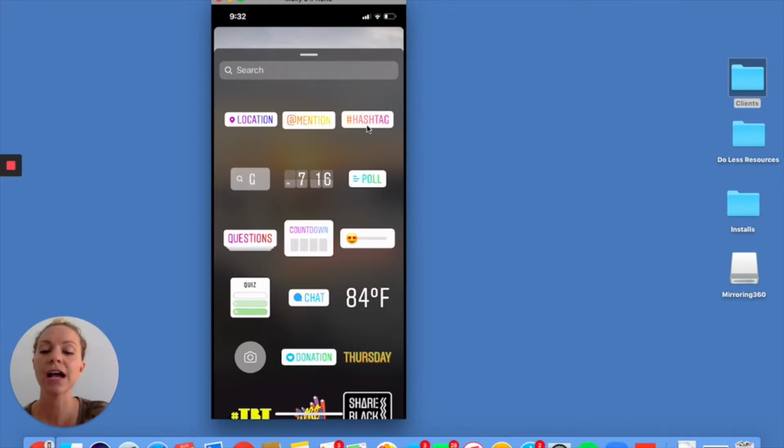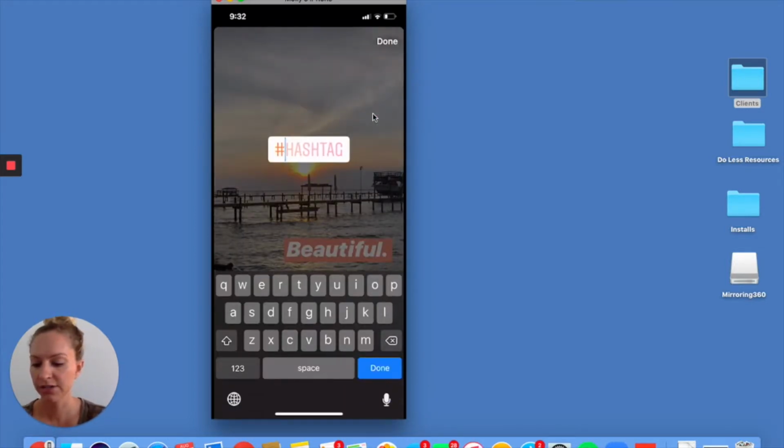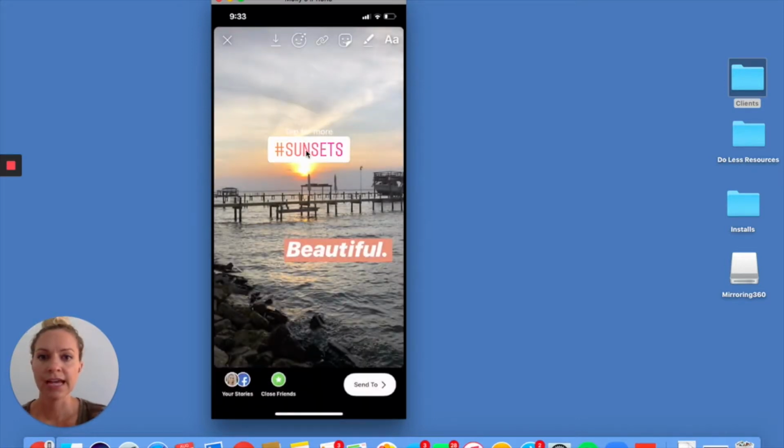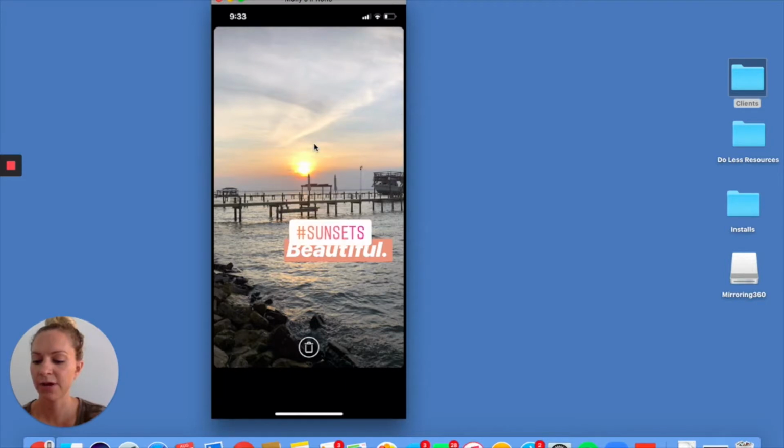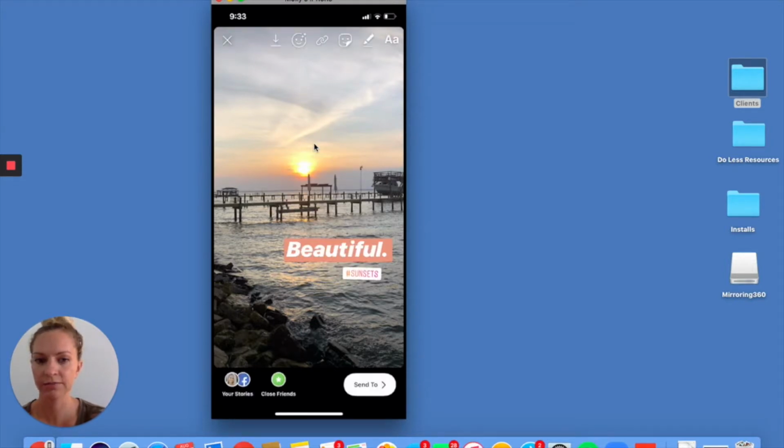You can also do a hashtag the same way I just showed you with the tagging and just do it in a text version. But I'm going to show you what it looks like from here. So let's say click hashtag. So let's just say hashtag sunset. I mean, that's really not a great hashtag, but how about sunsets? Okay, so we would just go pick that one. And then again, I can just tap on it like here. I can move it down. I can make it whatever color I want, however I want to do that.